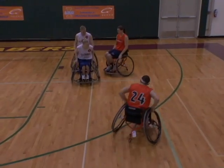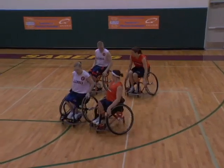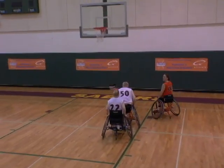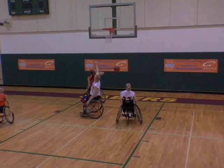Sometimes the defense is flat and doesn't allow you to pick. You could set a screen, but you don't always want to be forced into an outside shooting game. A great way to get a high percentage shot when the defense is collapsing is to set a low seal.